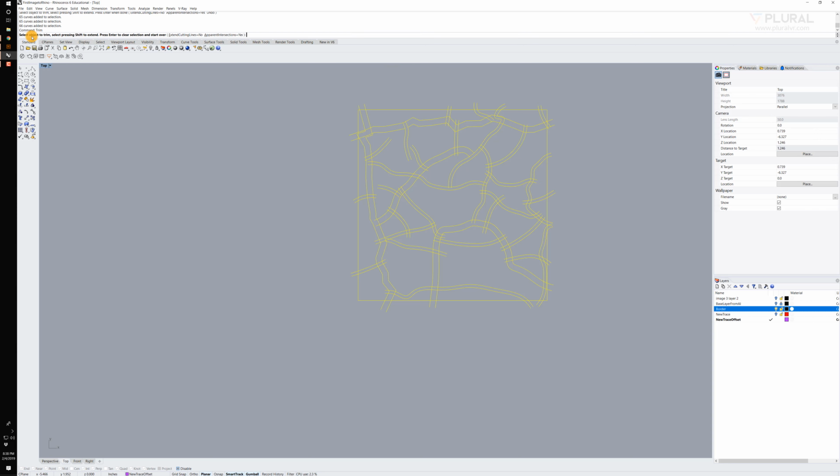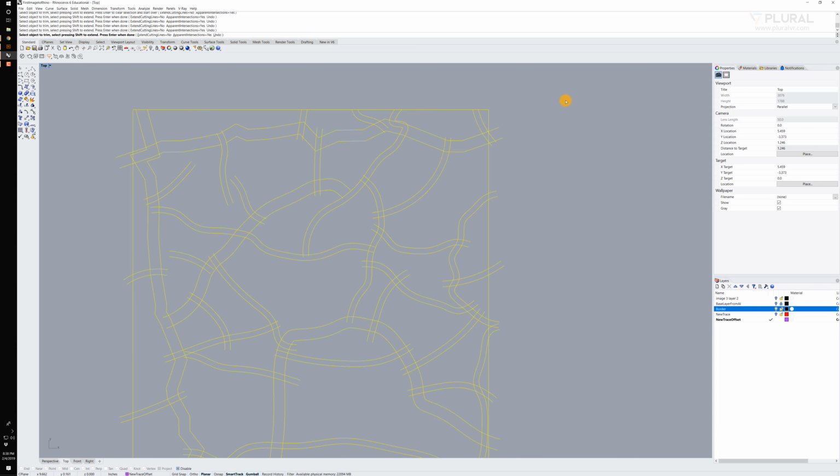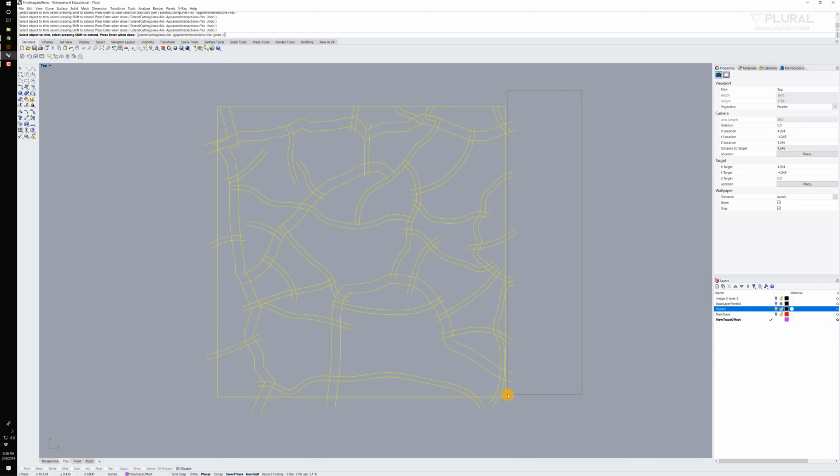So now it asks for an object to trim. I can start by trimming things on the outside. I can click each line individually, or if I drag from right to left, anything this crosses, it will trim. So I can trim all of these to my border. Same down here. I don't want to go over and click the border, but I do want to get close to it. Everything underneath here, and then everything up the left side.